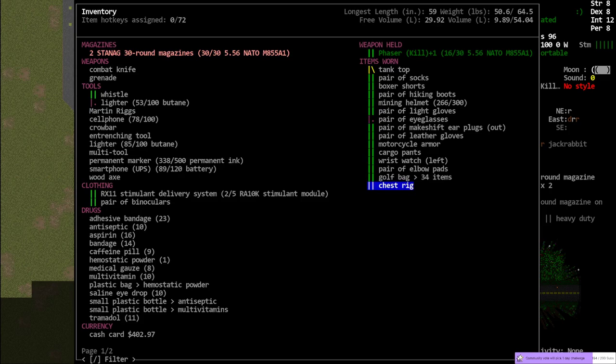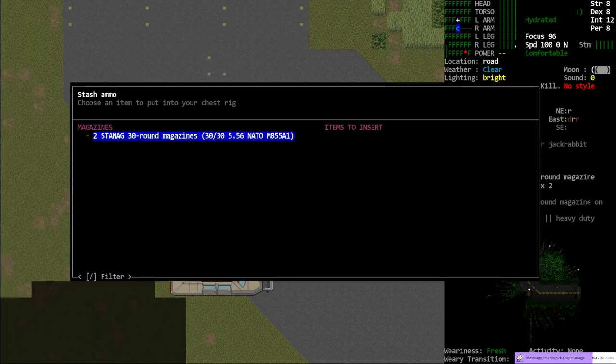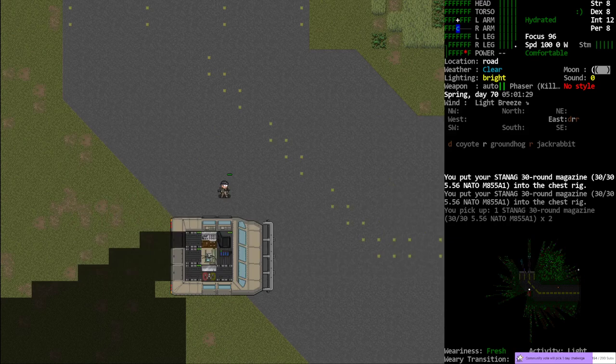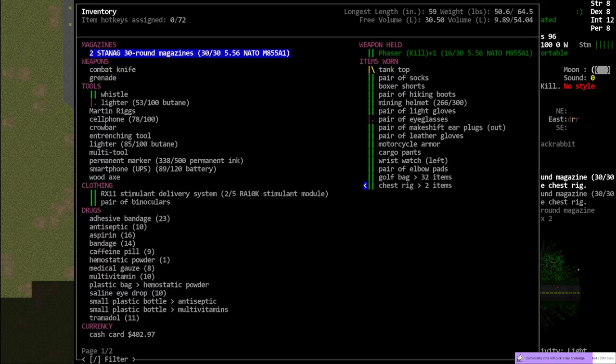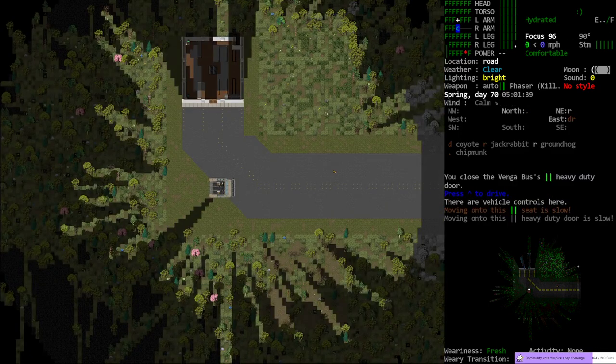Apparently chest rig can't hold the Stonag rounds or the Stonag magazines. Are they too big? It just won't auto do it? Huh. Not sure why it didn't do it automatically. Okay, so it will hold them.